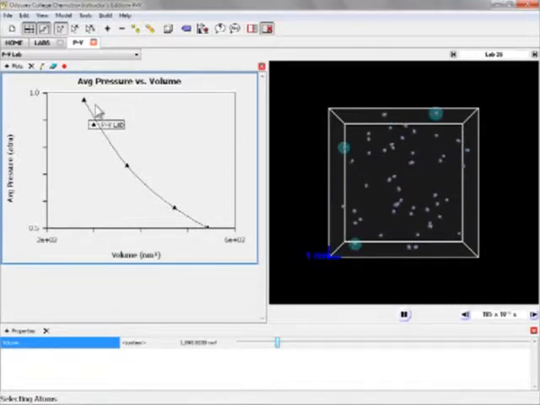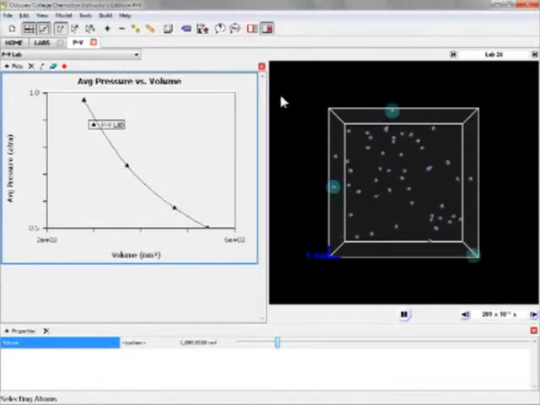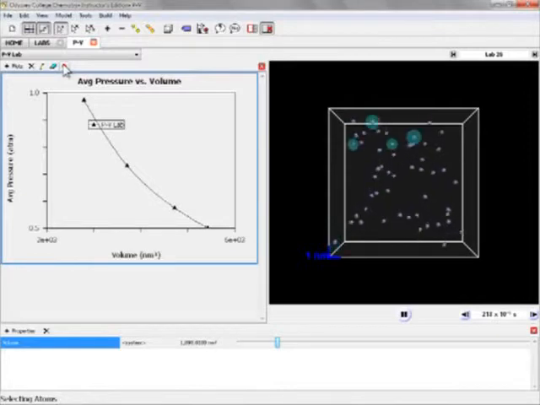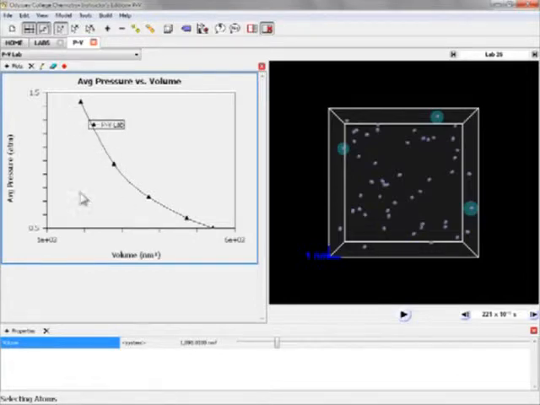And again, the great thing about this is we're not just seeing the graph and the trend in the graph, we're also seeing the molecules and what's happening with them inside that container. So we're tying in those two levels of representation in chemistry. And there we go. So now we have a nice inverse relationship between pressure and volume, just like with the PASCO lab. And now we can understand why that's happening, or at least get a better understanding of why that's happening with this molecular perspective.